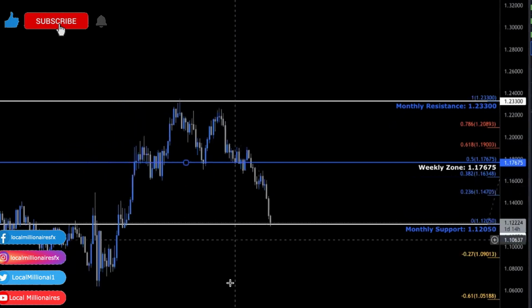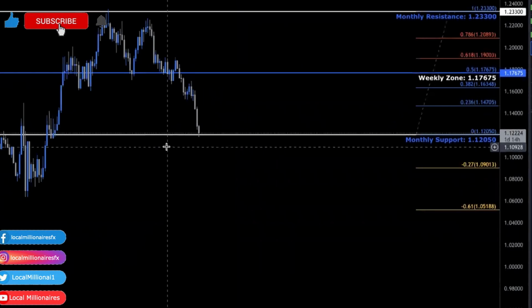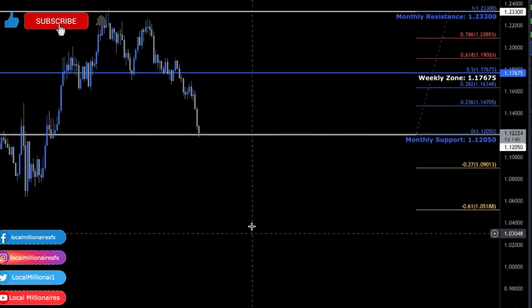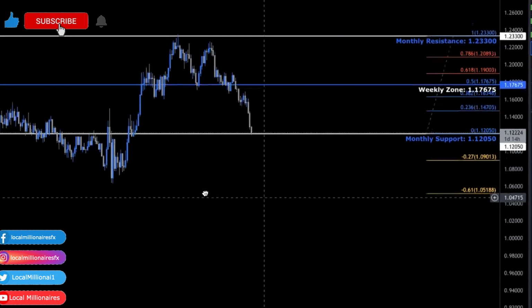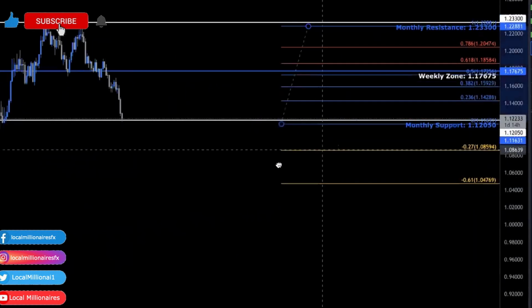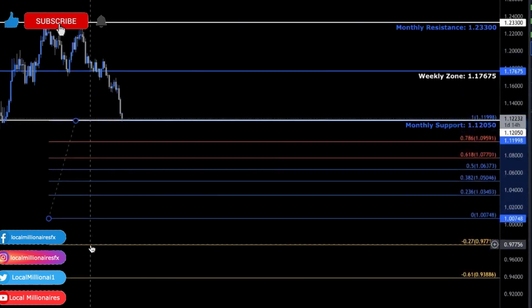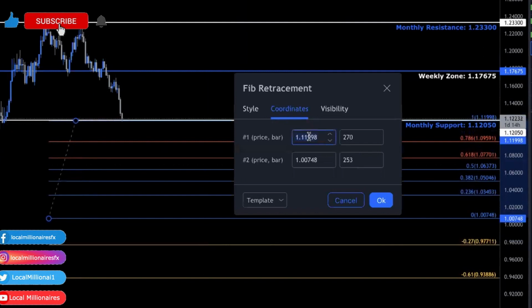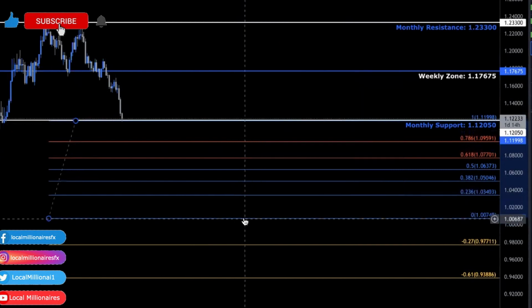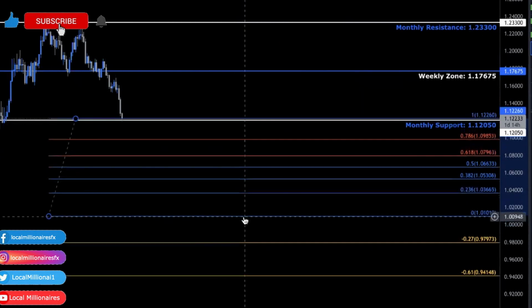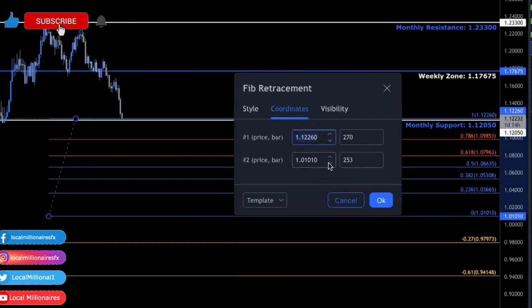So boom. So as we see, price is currently at our support. So with that being said, we're gonna actually find another zone below. So with our Fibonacci, all we're gonna do is basically move it down, like there, final conditions, which is at 250. Let me actually see if I can move it a little closer. So that's 10. So we're going to get minus 10 here. Minus 10 right here. Boom.